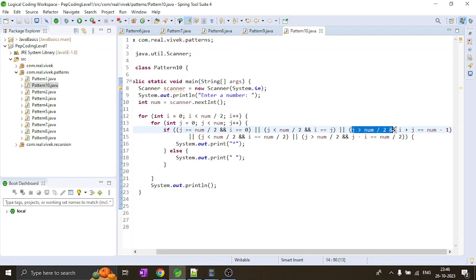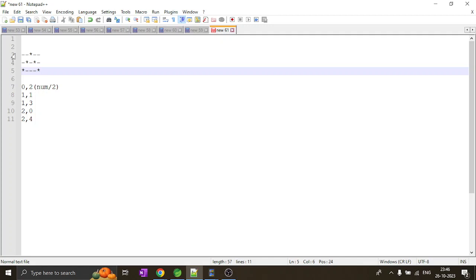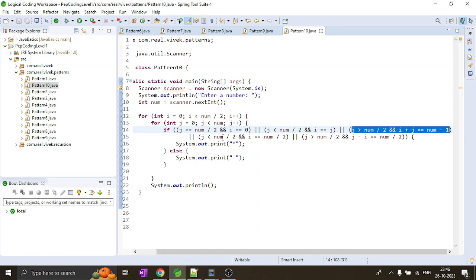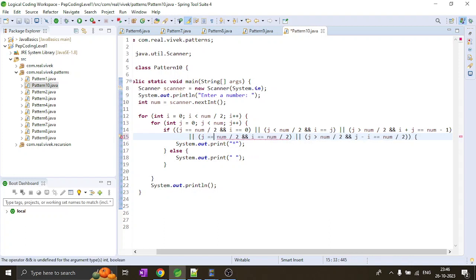The next one prints the star which is on the right, correct? And then instead of having these two stars here, they are getting printed up. So let's see what's the issue. For j less than num by 2.